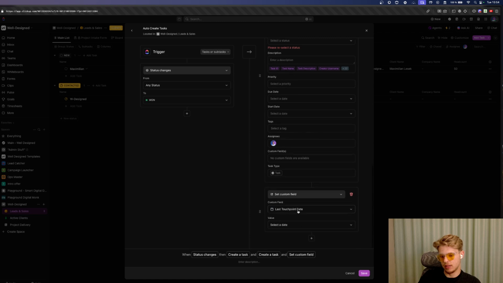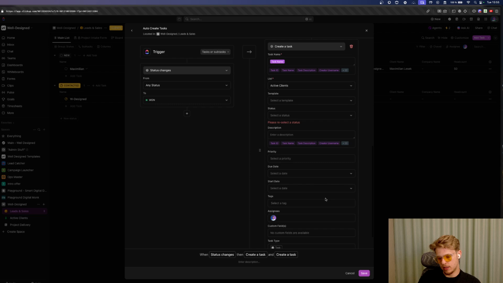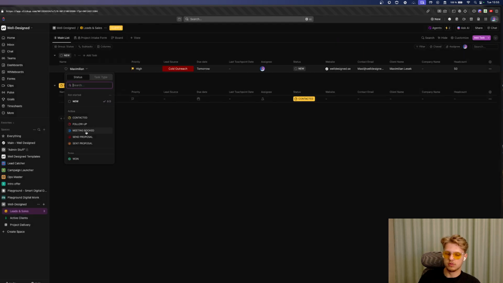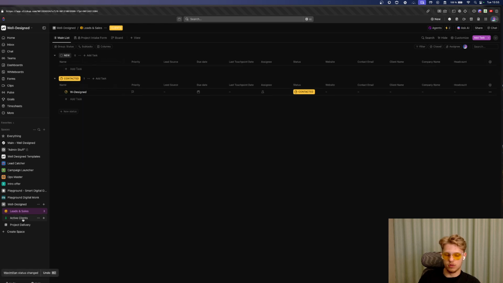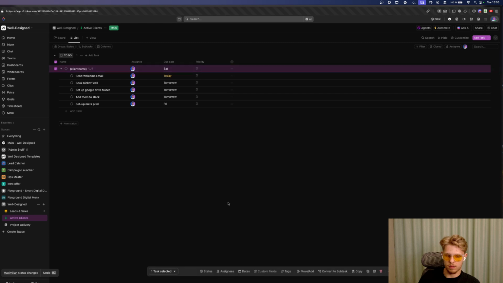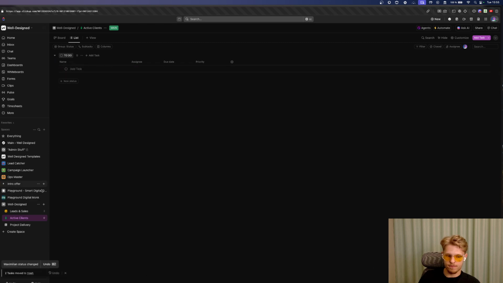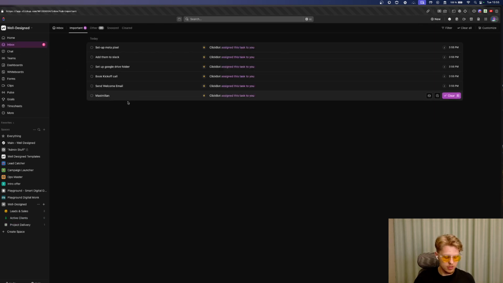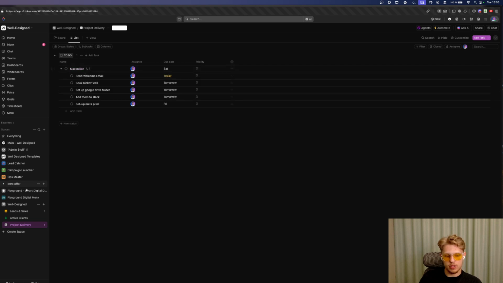Set custom field, of course, contact email. I don't think that will work if I just press on 1. The thing is, this won't move now, right? That's the problem. Nice, we have created a task inside of here with 5 different subtasks. Everything worked fine. Auto-assign me got a bunch of notifications, sadly enough, like this. Perfect, we have the task, auto-assign everything.